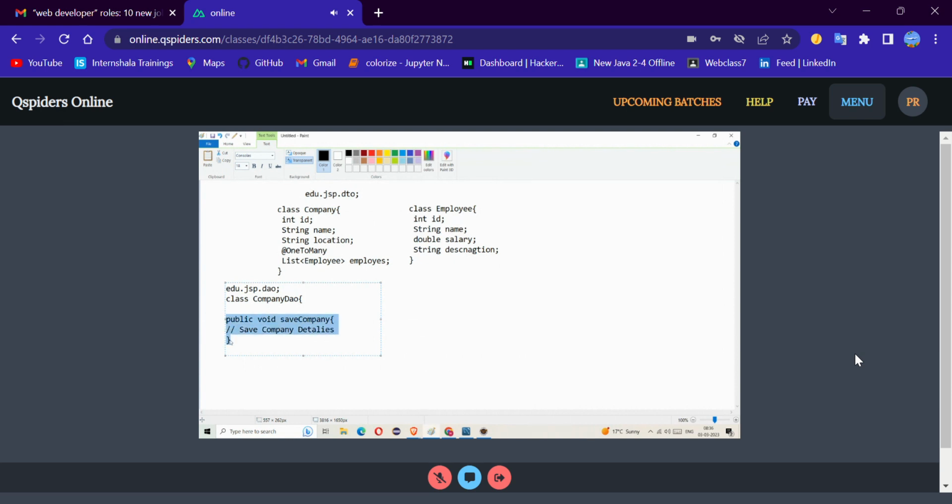Similarly, we need to write one more method. The method name will be something like get company by ID, and this method will accept an integer ID argument.